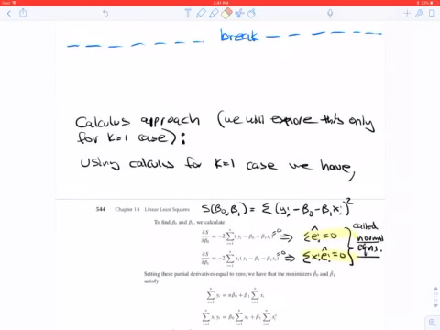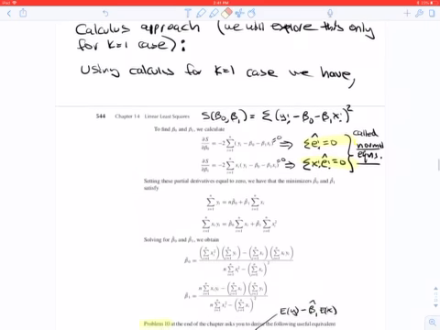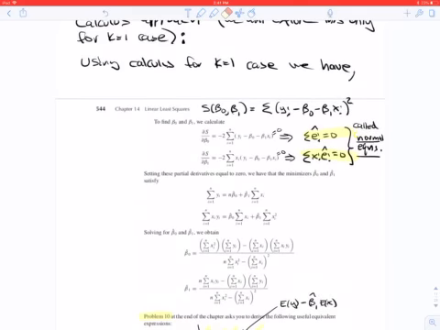And so now we're back from our break, and we explored the calculus approach. So the calculus approach here, unless you want to get into gradients and all that multivariable good stuff, we'll just do it for the k equals 1 case. So we look at the partial derivatives of the Euclidean norm of the residuals with respect to beta 0 and beta 1, setting that equal to 0.